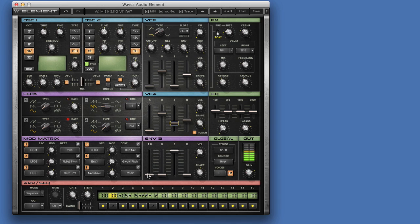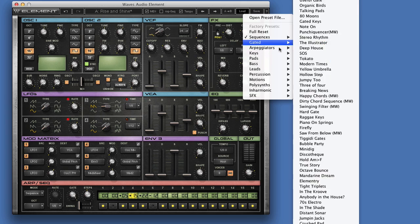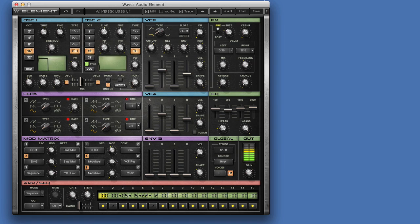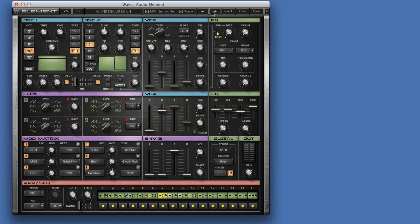Let's say you've got a sequence like this sequence in now that we like. We could turn off the load section for the sequencer now, and we can load in another sound but use the same sequencer. So we can say, okay, I'd like to now hear that with plastic bass 1. And just audition now the sequencer part that I've created. So you might have a track like a bass part you've created and you want to just hear that a few times over and see how it is, or you want to load the sequencer in with the sound, then you can do that as well.